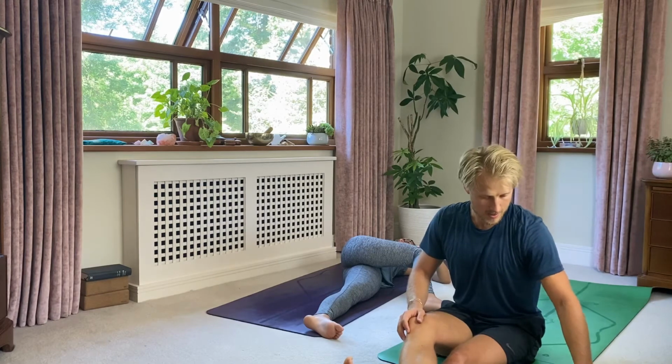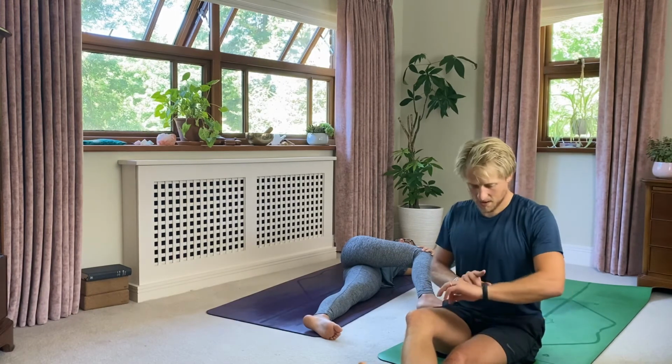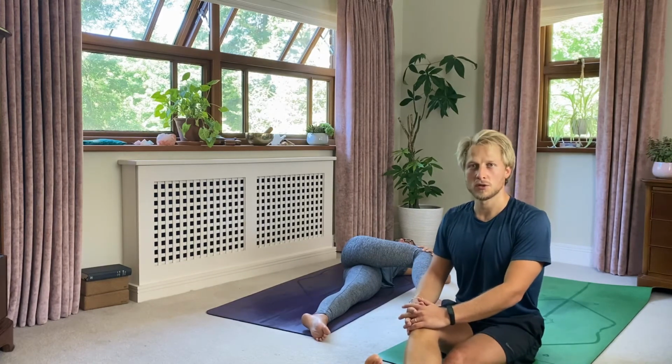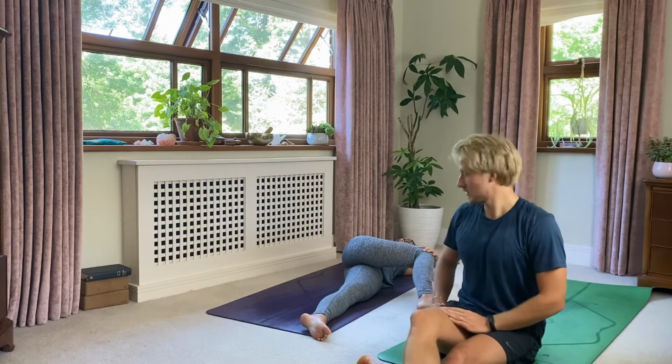So relieving through the lower back. Allowing the breath to encourage the twist. And you will stay here. Think about sending the right shoulder and arm nice and long. Lengthen through the chest as it grounds into the floor.